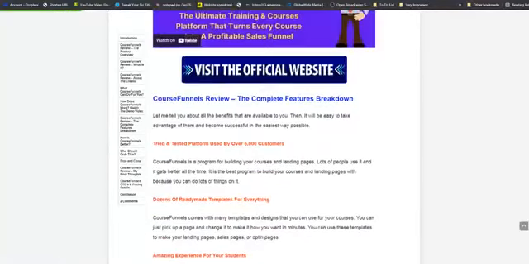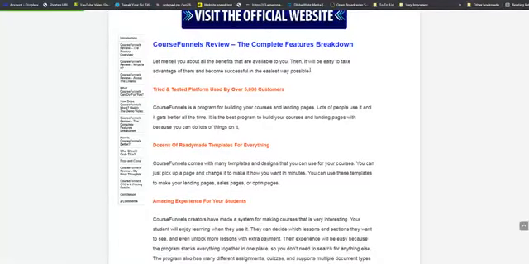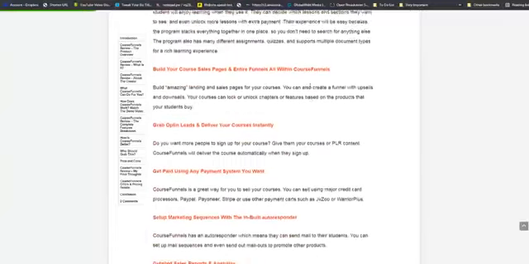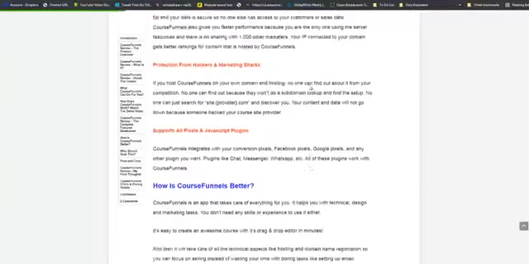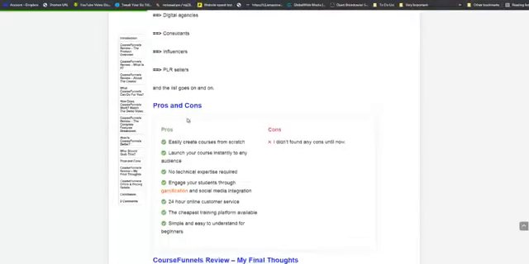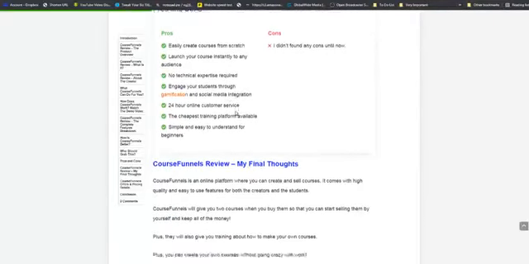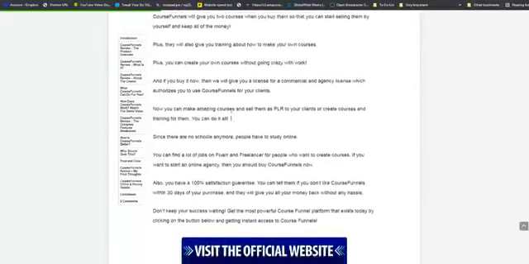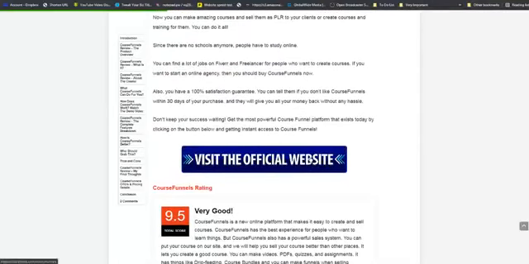You can see he has a complete breakdown of the features tab right here, and all of these tabs help to make up great reviews. And I am going to show you how you can go about adding such tabs on your review site using ScrapeIt. Now as we continue down this site, you can see he also has pros and cons, another tab. You can see he has my final thoughts. You can see he has his payment link here again.